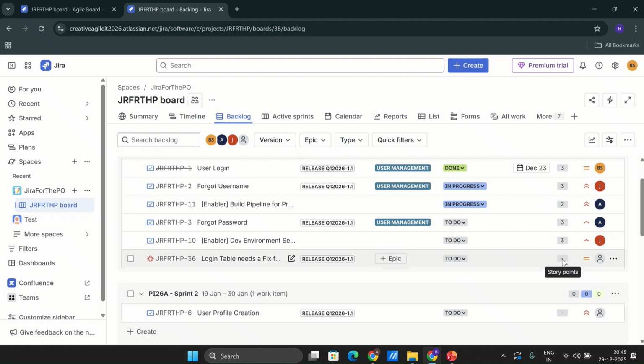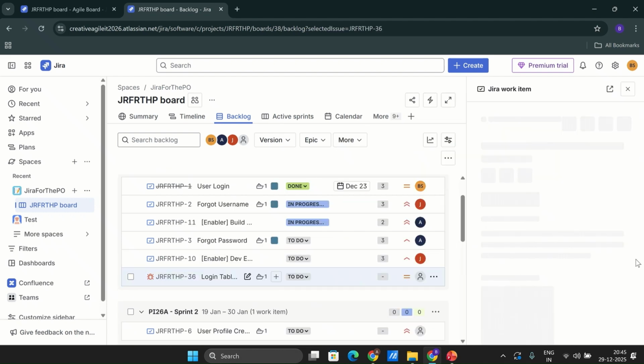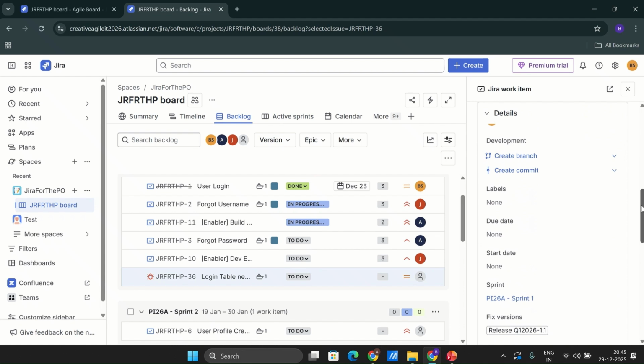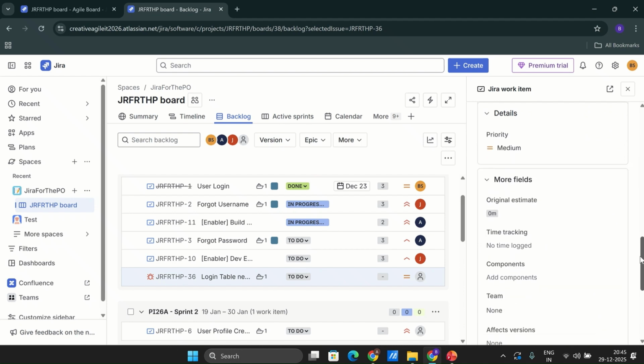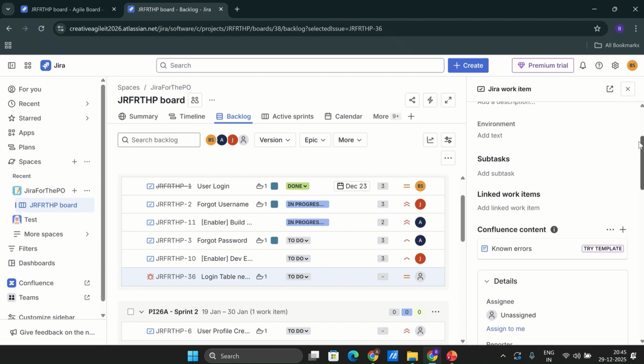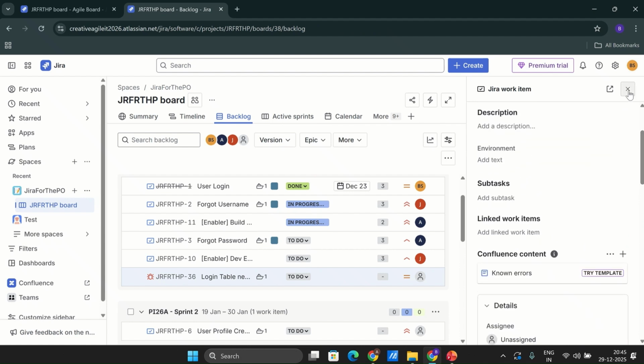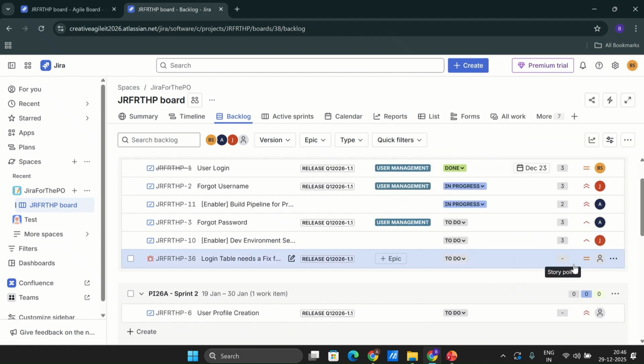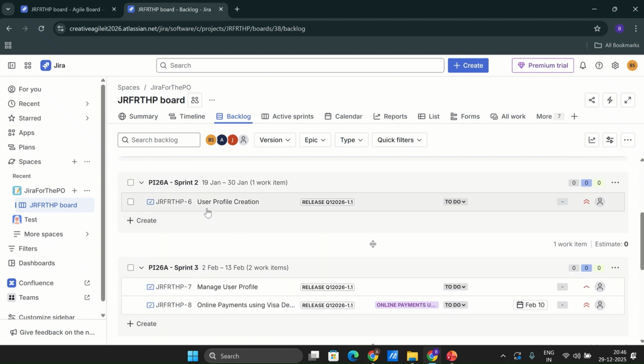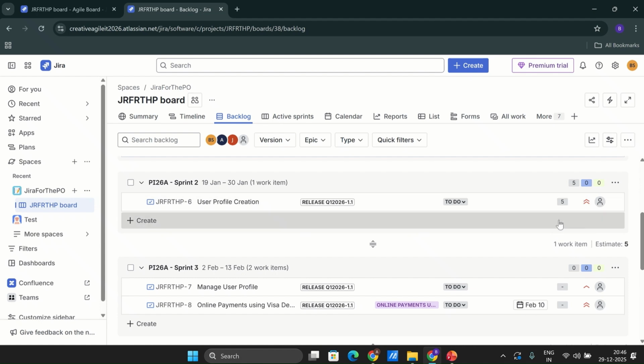So let's say this bug is... I'm not seeing this particular information for the bug. It could be related to so many configurations, so I will leave it as it is. But let's say for this user profile creation, let's assume this is 5 story points, so that's perfectly fine.